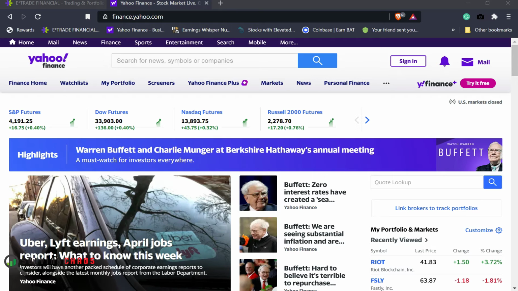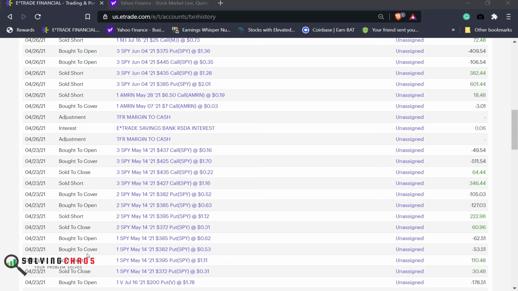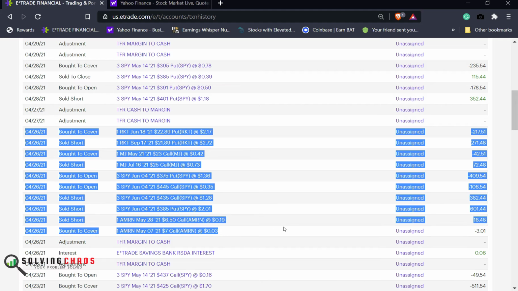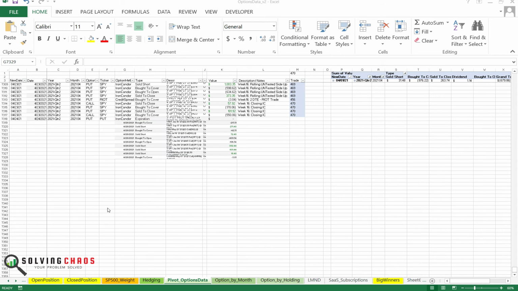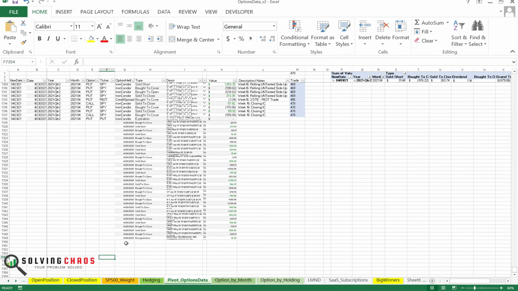I'm going to do that right now. We're going to log into E-Trade here. I like doing this in reverse order. We're going to grab the transaction from the 26th, copy that, and paste. 28 transactions.